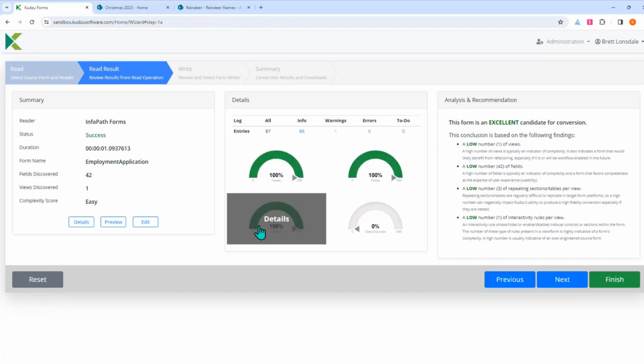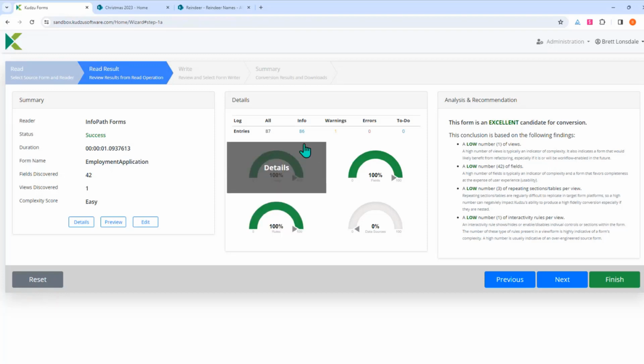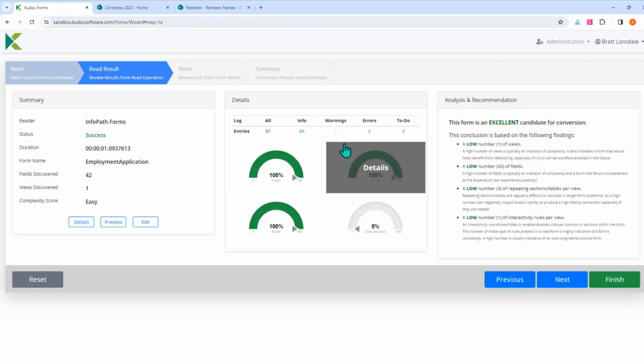It's 100% successfully read all the fields appropriately, and also any rules as well. So any validation rules or anything like that will also get read, and you'll be able to, of course, address any issues that may be errors or anything that has perhaps been created using backend code or something like that inside the InfoPath form that can't be migrated. But Kudzu will tell you about that. You can actually click onto any of these warnings or errors to see what's not going to be migrated as well, and what you may have to do manually.